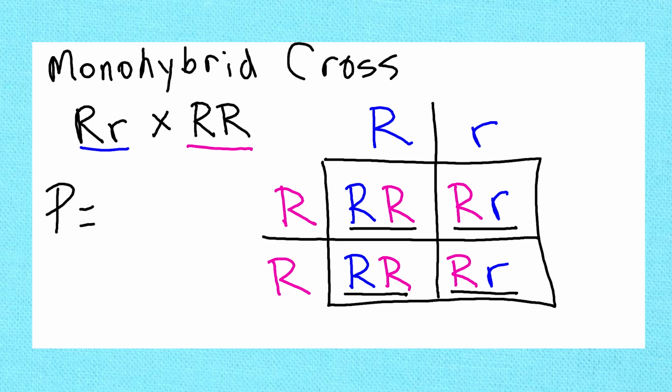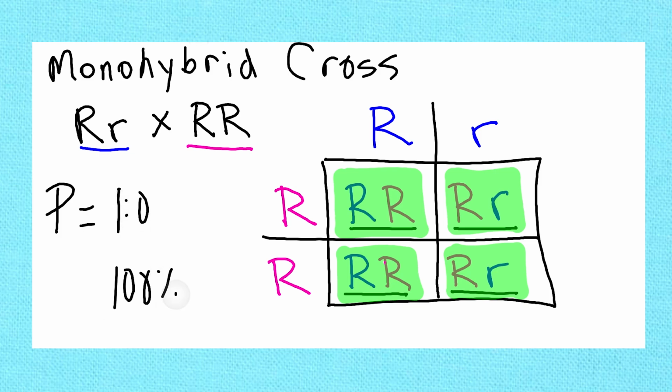Let's look at our phenotype ratio. Let's say that the capital dominant R is for a green pea. So anywhere I'm going to see the phenotype green expressed, I'm going to highlight it. Box in the top left, capital R, I'm definitely going to see green because capital R is the only choice. Bottom left, capital R. Top right is heterozygous, but the dominant overshadows the recessive little blue r from my sperm, so I see the phenotype capital R. Same thing in the bottom. So this one's actually really easy. It's the 1 to 0 ratio because there's 100% chance for the phenotype to be expressed with that dominant green trait. So genotype and phenotype ratios can be different.